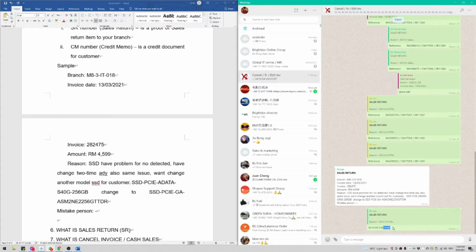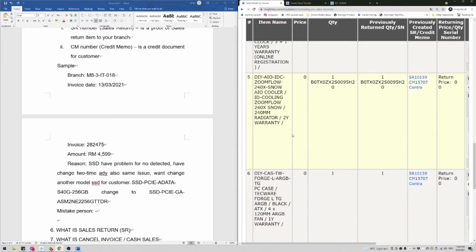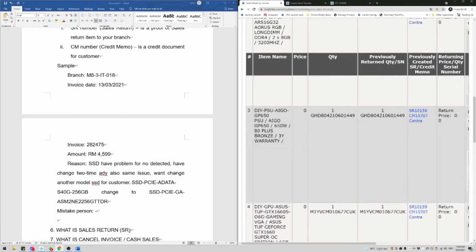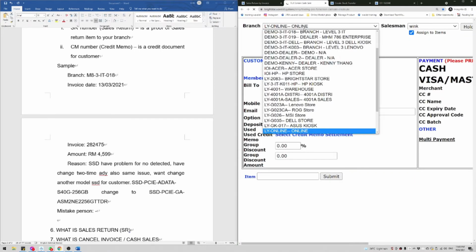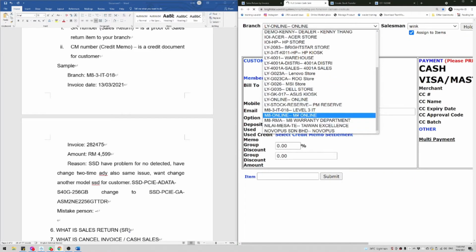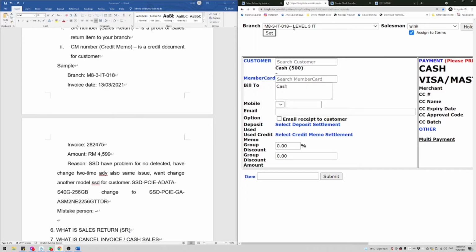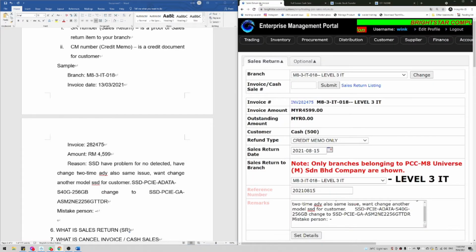Once you get the credit memo number and want to reissue the invoice, let's say you can see so many items, 8 items already sales returned. What you can do is reopen the item. Select the correct branch, then copy back the previous invoice number.